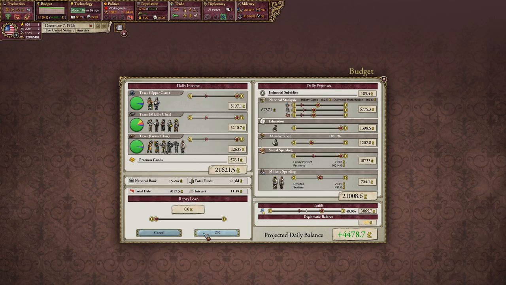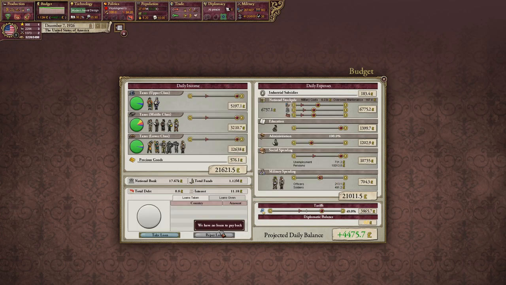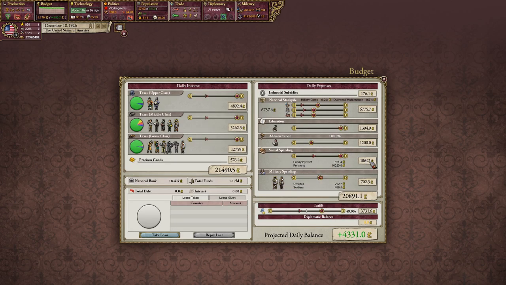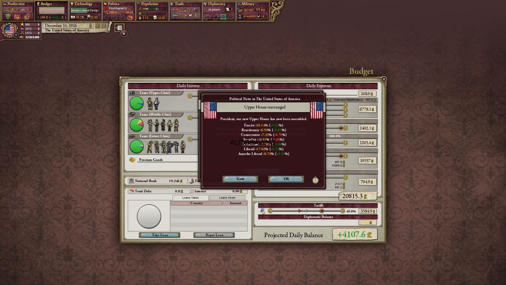Uruguayan... No. I didn't take out loans. No. You don't like high taxes? Well, then you don't get social spending. That's how it works here. You want education? You want all this stuff? That's how it works here. It's not like I'm even spending that much money on military anyways.